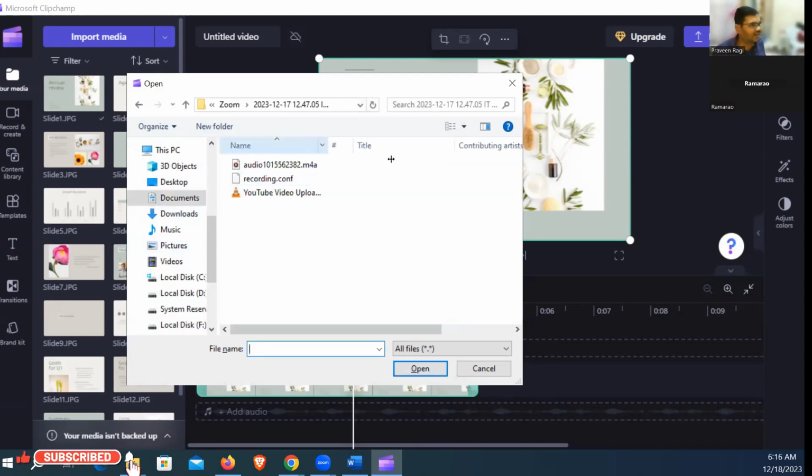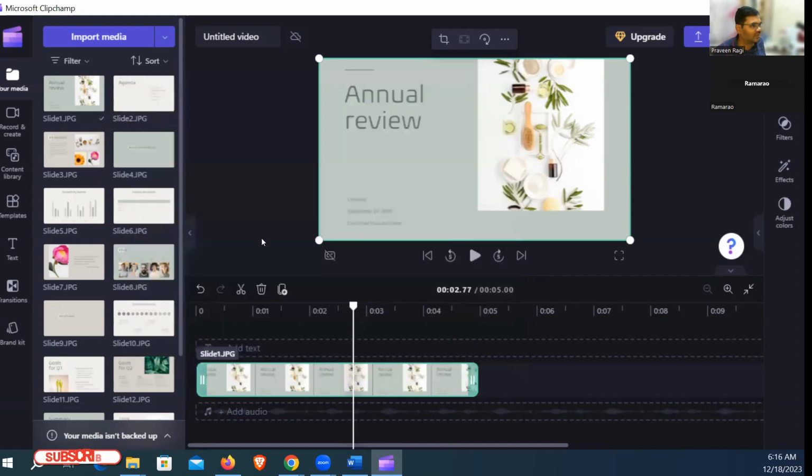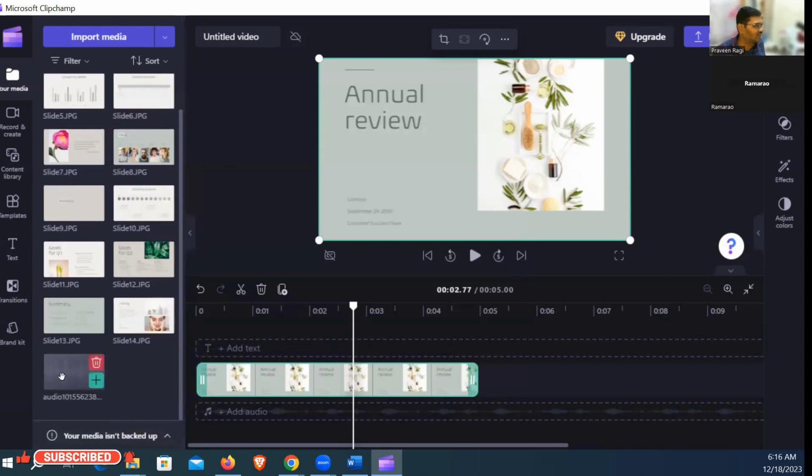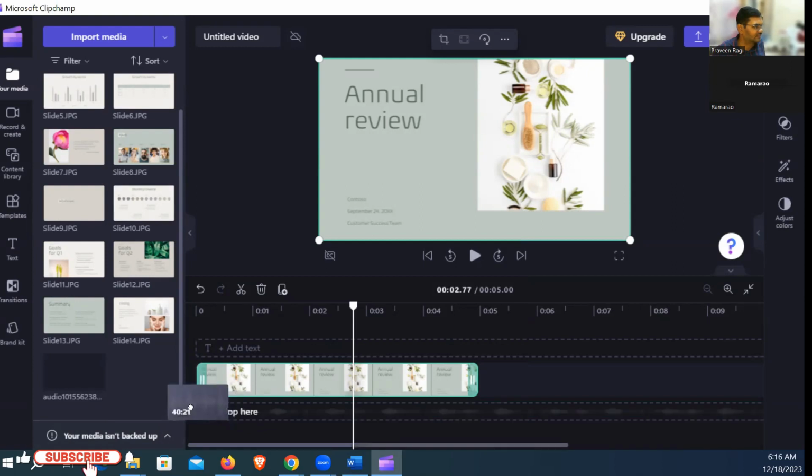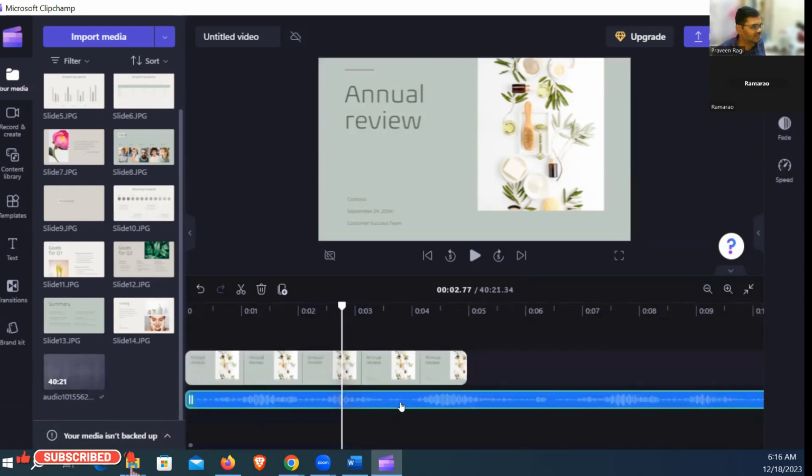So in the audio for this one, I just choose here, open. Then it will be loaded somewhere here. I think this is the audio. So I need to bring it like this. Then, it's up to you how many times you record in the Zoom. My suggestion for recording is, you open the Zoom app, and after opening the Zoom app, record 1 minute only.